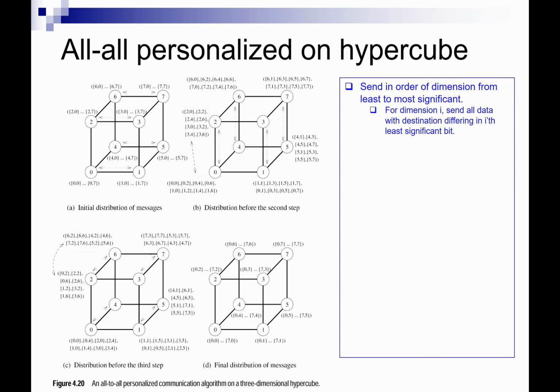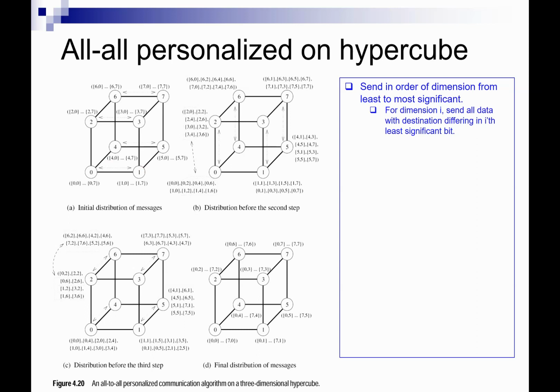Okay, so next we're going to do all-to-all broadcast on the hypercube. For the hypercube, each node is going to start with values that it wants to send to all the other nodes on the hypercube. And the way we're going to do this is that we're again going to do these exchanges along the different dimensions. The order that we visit the dimensions is just the order of the digits of the binary representation of the nodes. So we first go with the ones digit.